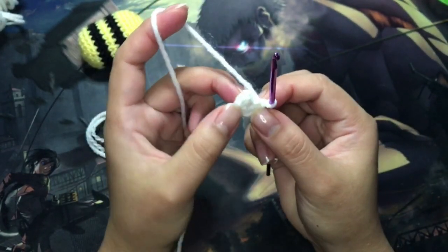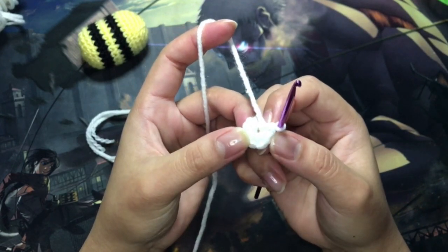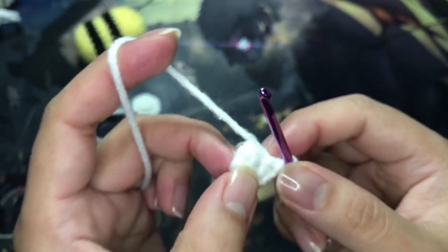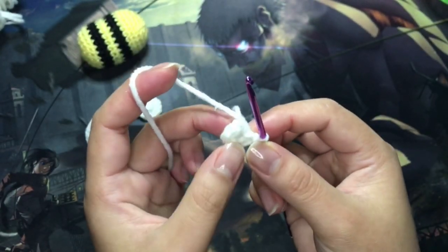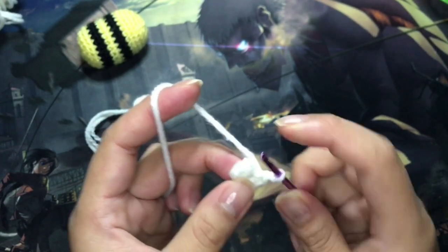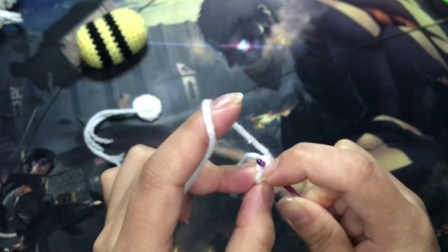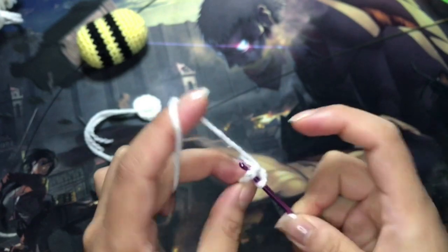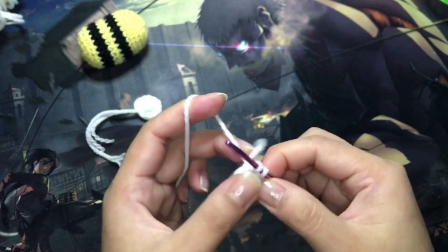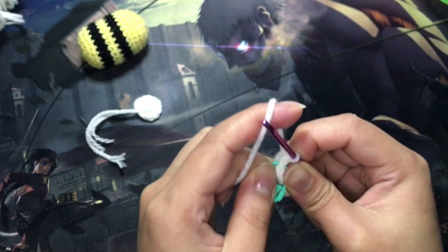And for round 2, we're just gonna put 2 single crochet in each of the stitches. So on the first stitch, we're going to put 2. First stitch is right here. Okay. And single crochet. And I want to put my stitch marker here so I know that that is the first stitch of round 2.